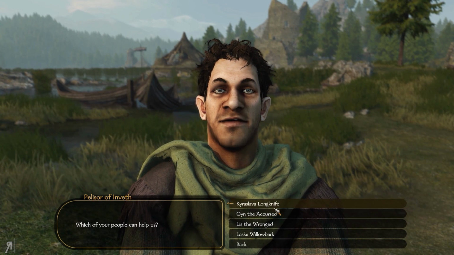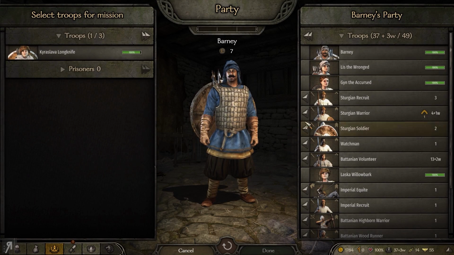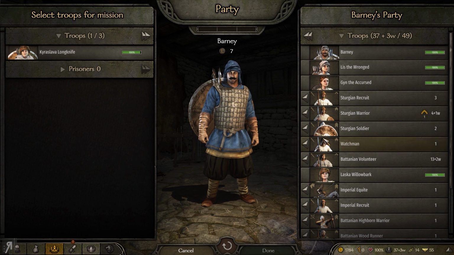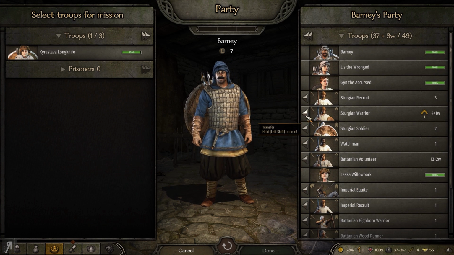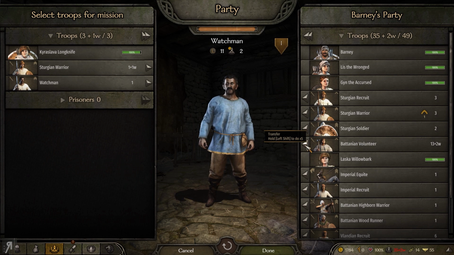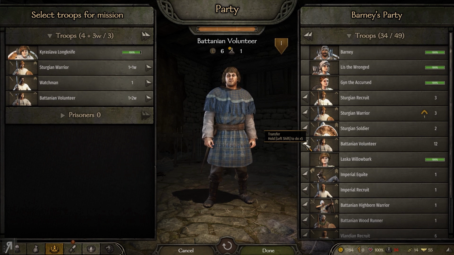Right, okay, yeah. So I'm going to order Kirislava to do this again. I do apologize, Kirislava. She's probably not too pleased about having to do this, to be fair. Okay, so let's send some people with her. Does it matter what kind of quality I actually send along with her? I don't know. I really don't know.